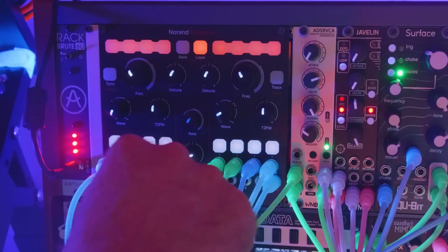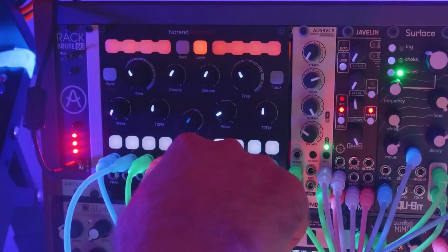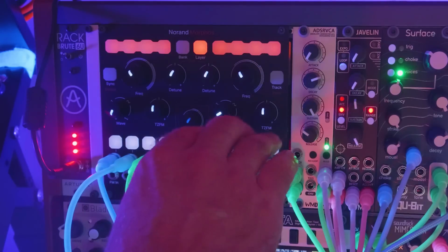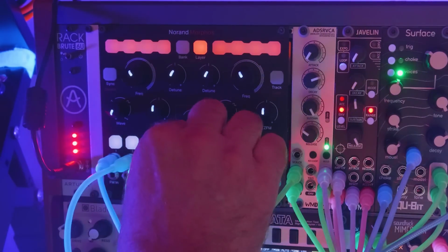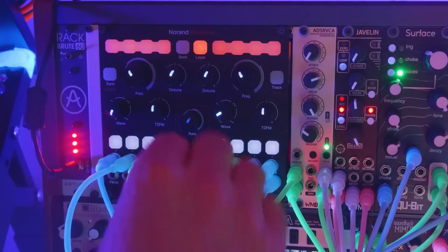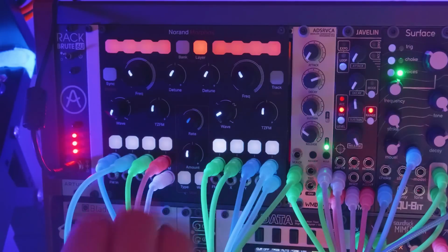Then we have the modulation section. Each one of these corresponds to one of the settings here. You can see the LED changing state as I change to it. And there are 3 ways that these can work. In white mode, they are attenuverters, meaning if I turn this up, the incoming modulation will come through. And if I turn it down all the way, it'll go negative. If I have it at 0, it will not come through.